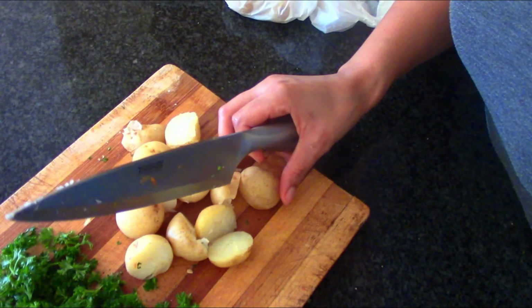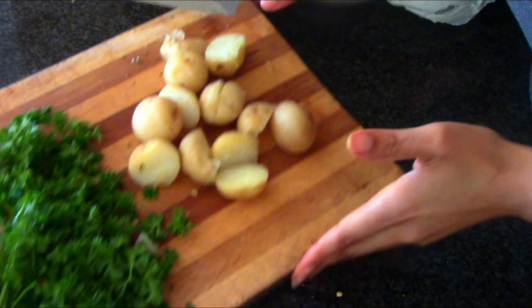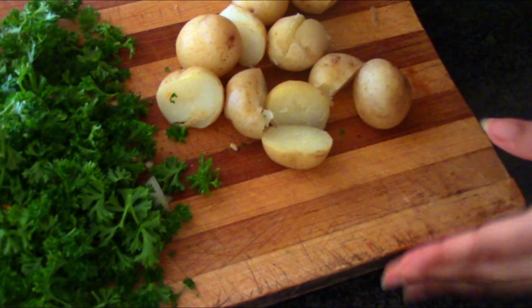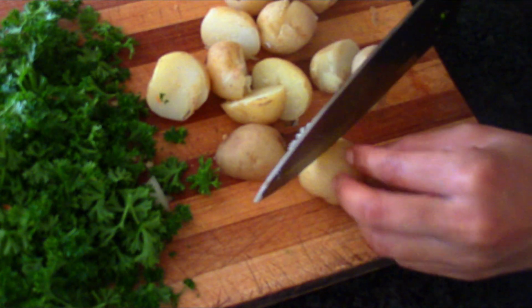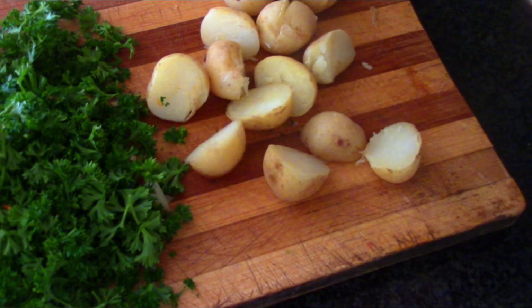So yeah, I'm never one of those fussy people when it comes to the whole thing, saying this is how you should do it. I understand that, you know, we all different, we all have different preferences, so do it the way that works for you.